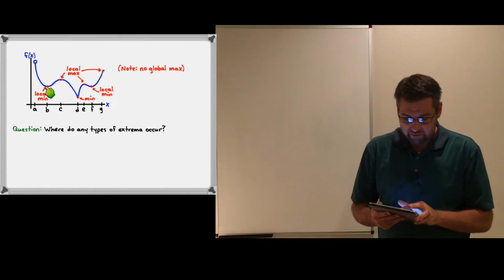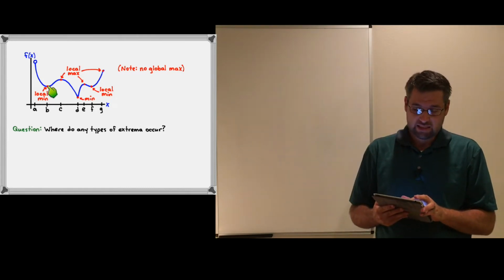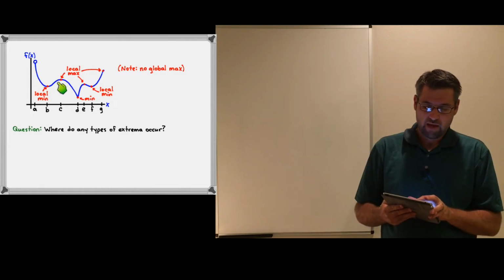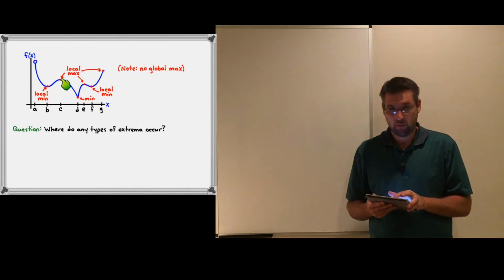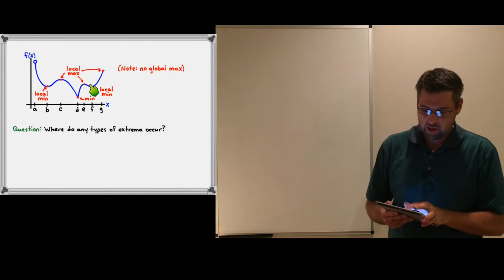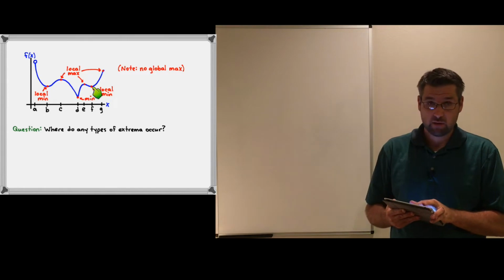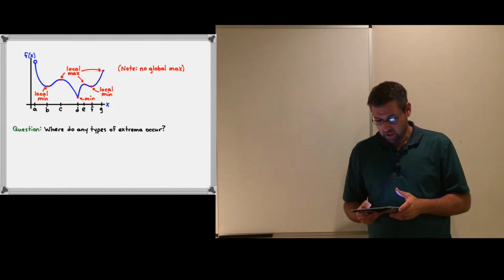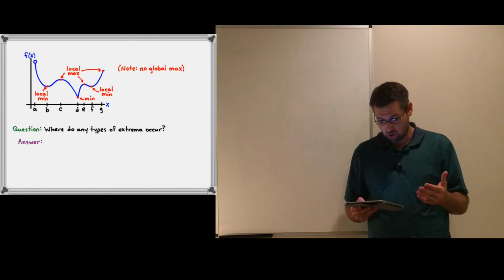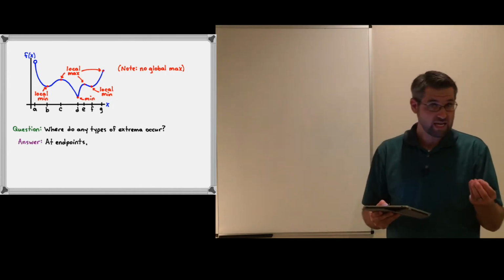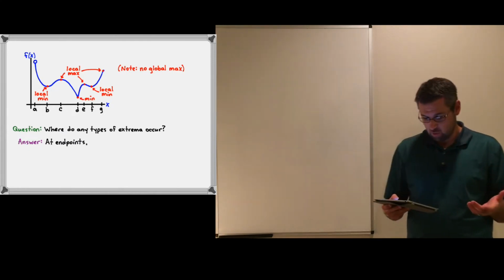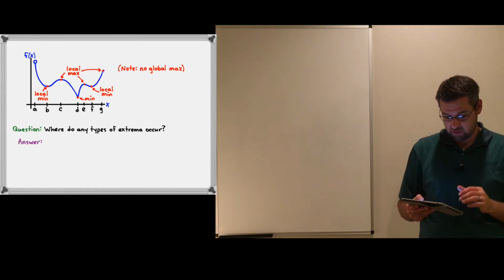Well, the derivative at this point is 0. I can draw a tangent line that's horizontal to the graph here. Same thing here at this point. I can say that the derivative at this point is 0 because there's a horizontal tangent here. Same thing here, same thing here, okay? So the first thing we note is that we get these ideas, possible places where extrema occur. One of the candidates we'd say is at places where the derivative is equal to 0.